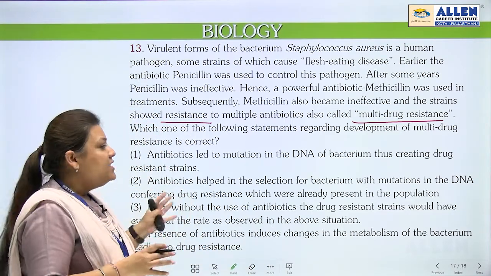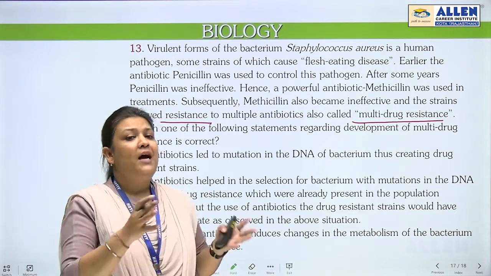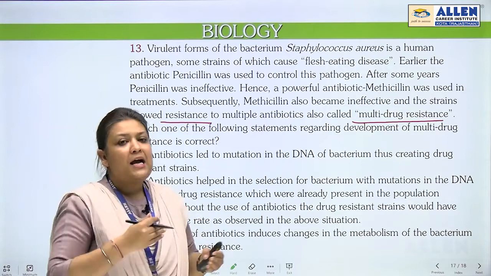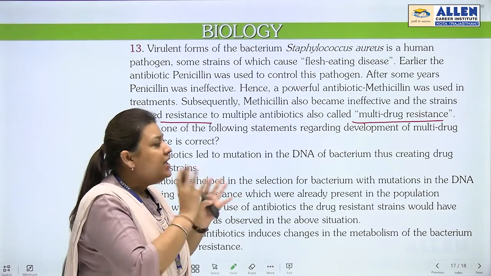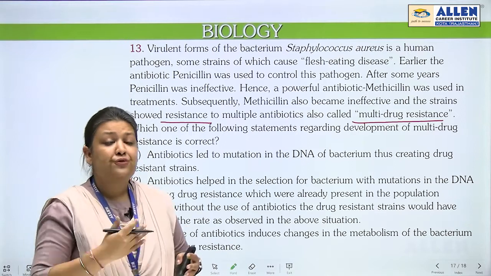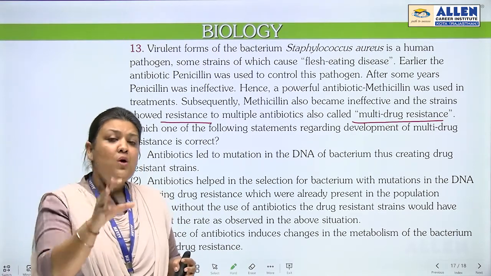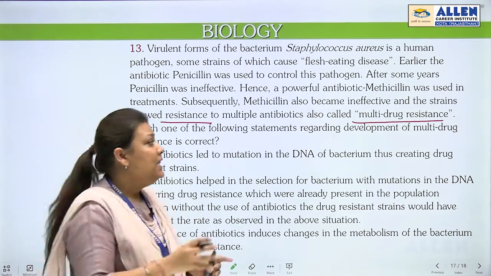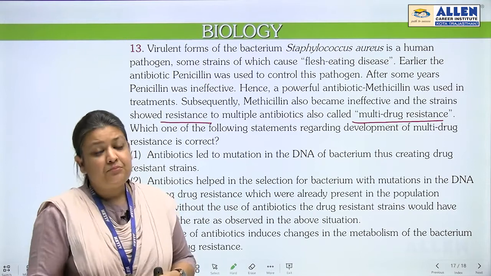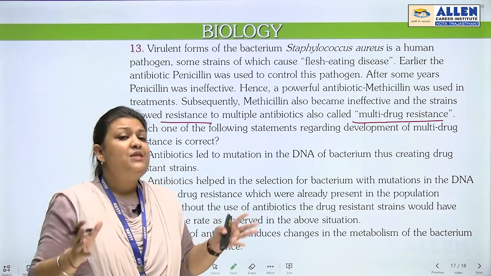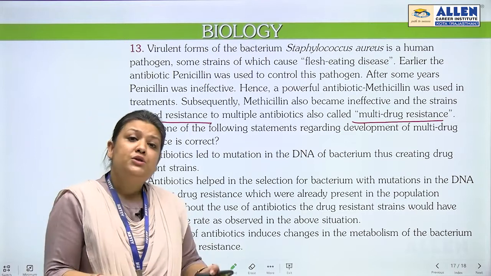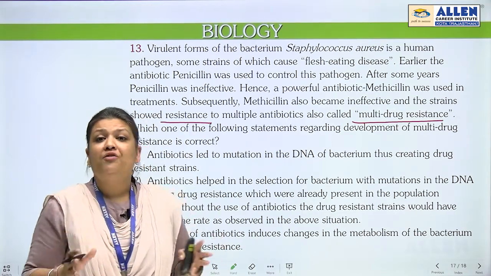Here, antibiotic resistance is a consequence of evolution through natural selection. We are showing the example of natural selection, and antibiotic action is an environmental pressure. What environmental pressure has been given to these bacteria? Antibiotics. They have been exposed to different types of antibiotics, because of which only those strains of bacteria have survived which have mutation in their DNA. When these bacteria reproduce, the mutant DNA will be passed on to their offspring, which will also show this trait, and this will lead to the development of a resistant generation.